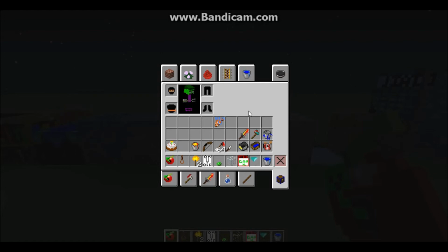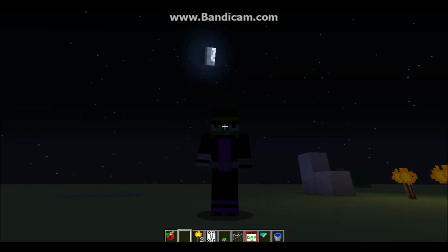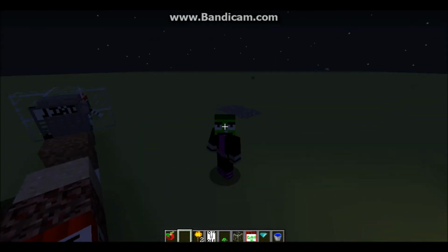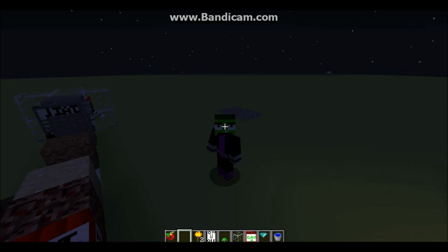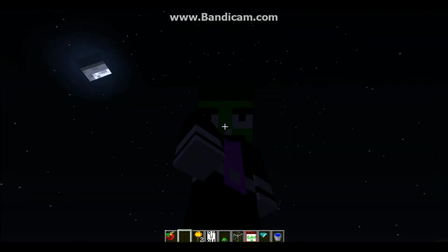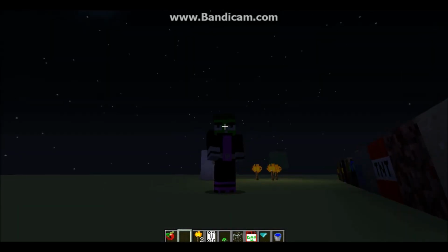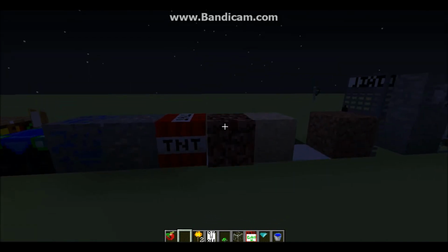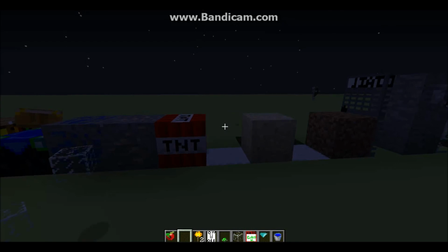Alright, guys, this is the last part of the PvP version of my texture pack. As you can see, my right hand, your left, is sticking out a little bit. And you're about to see why. F5. This is why. Netherrack is actually TNT, and flint and steel is invisible.